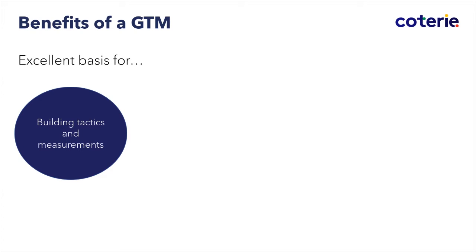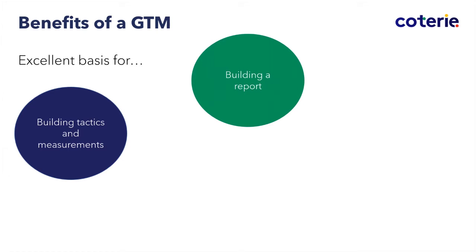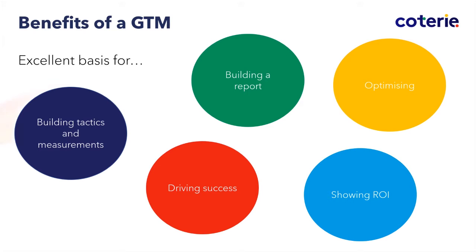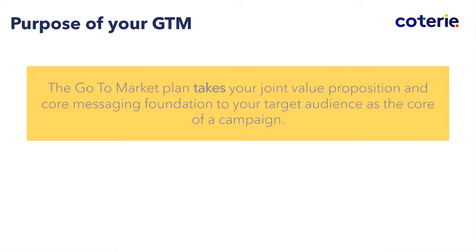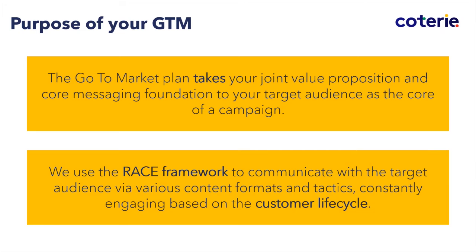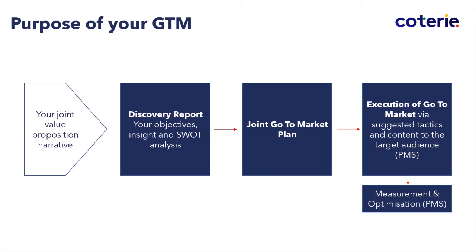The go-to-market plan is an excellent basis for then building out your tactics and measurements to build out a report, to optimize and to drive success. And it's going to help you show ROI back to the business. The purpose of the go-to-market plan is that it takes your joint value proposition and core messaging foundation to your target audience right at the core of a campaign. So keeping the RACE model in mind, that's how you're going to communicate the relevant target audience with the right tactics.